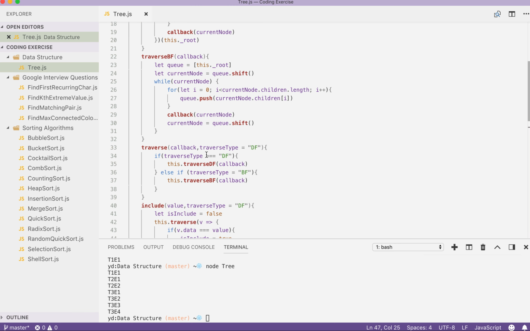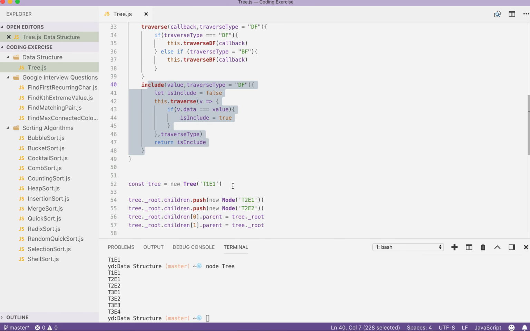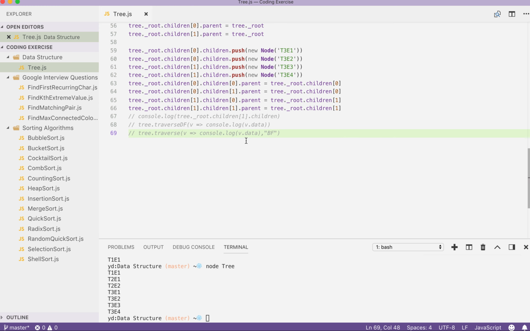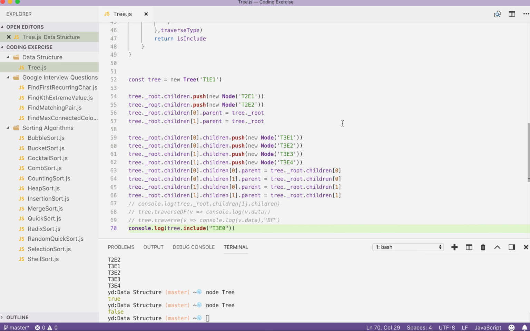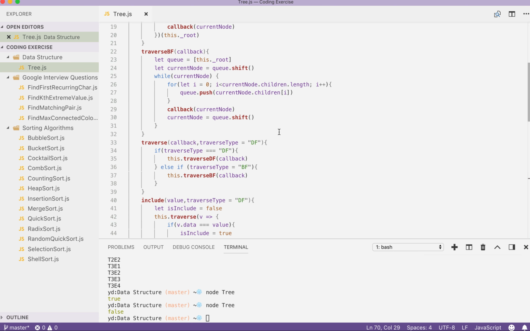Let's test our solution and then write an optimized version of it. So console.log tree.include. Let's test out this value first. So it's going to be true, and if we say 3, 0, false. Okay, I think that's going to do it. Let's not test the rest to save some time.